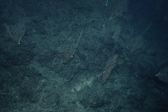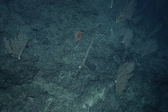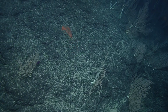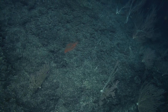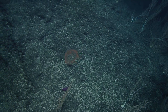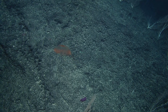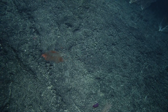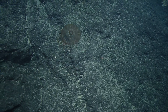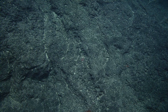Yeah, Hans, thanks for bringing that up. And I think an important reframe that our colleagues from Hawaii also reminded us is that they view all of the organisms here as their kupuna, or their elders. So when we're zooming in on an organism, I like to remember that for them, these are very important and special creatures. So we get excited, but we also have respect and honor for what we're seeing on the screen. Right. Yes, and also, there are two sea cucumbers, sorry.